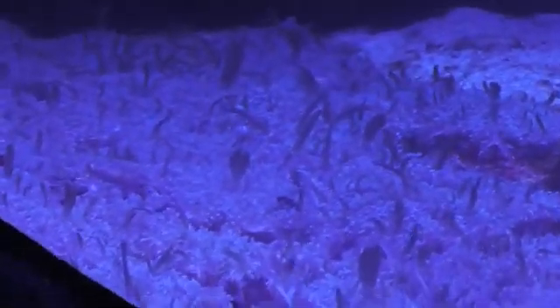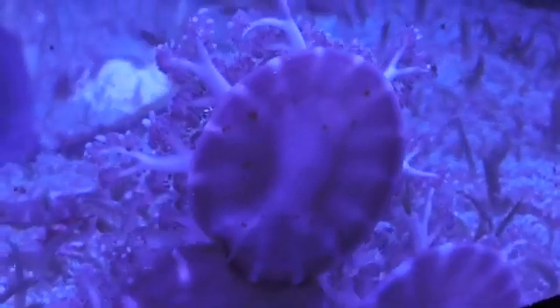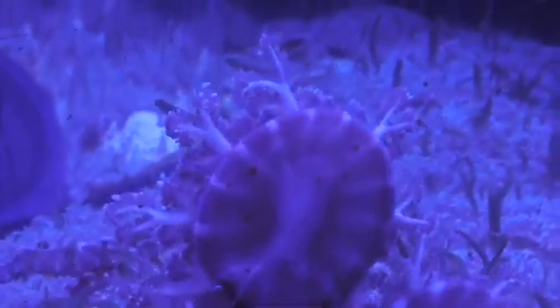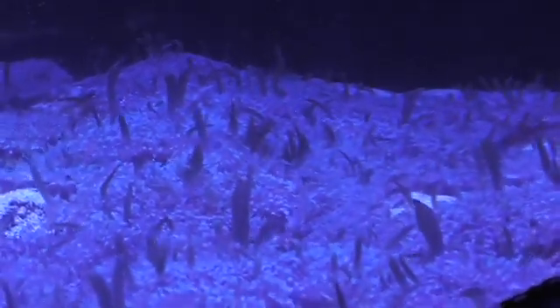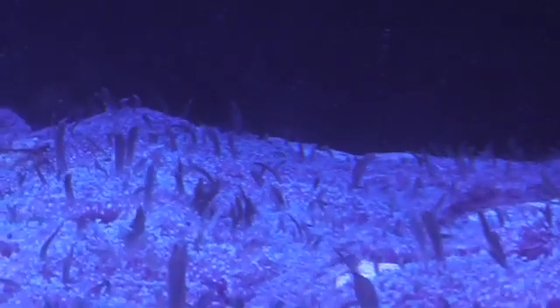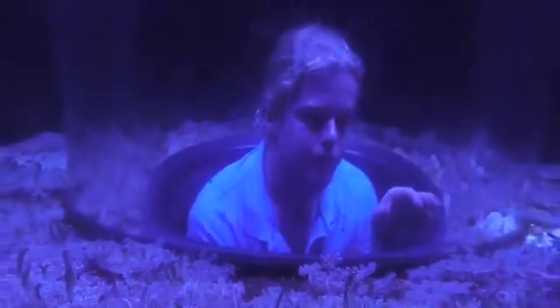Jellyfish have two stages in their life cycle. The male and female jellyfish produce eggs and sperm, fertilize the eggs, and these float around in the water column and attach to a piece of stone, log, wood or whatever else. When the water temperature heats up or there's enough food, this grows into a tiny little polyp that looks like a tiny little tree. When the water heats up again it'll produce a tiny little ephyra — a tiny little jellyfish — that floats around in the water column eating tiny little shrimp and invertebrates and eventually grows up to be one of these big guys.